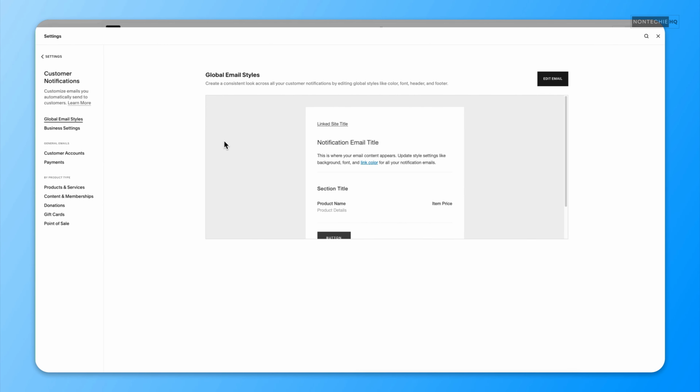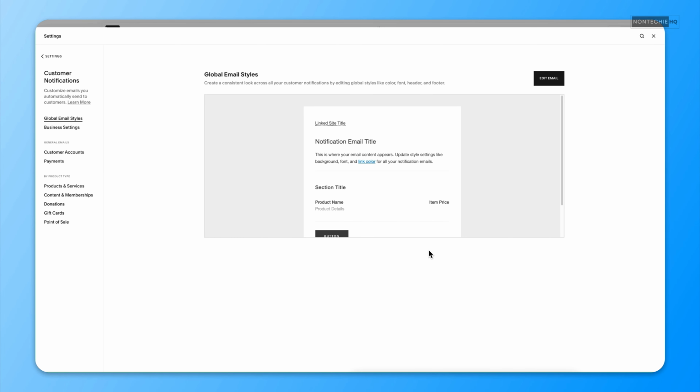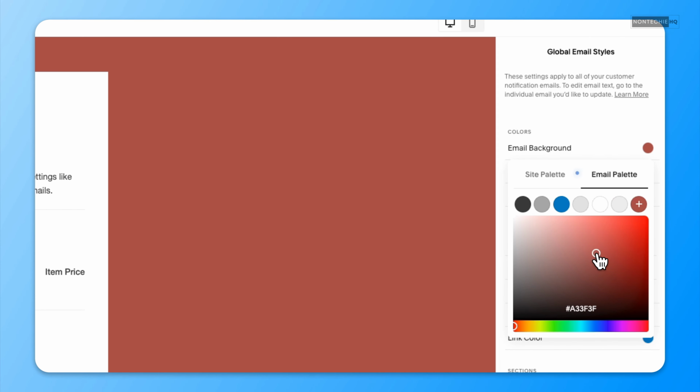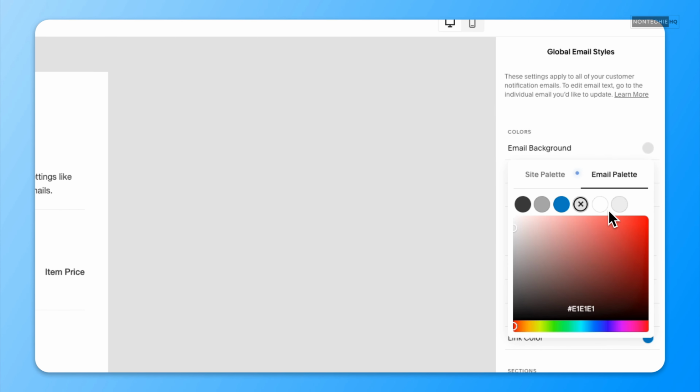This will bring up your global email styles to be able to edit the email and update the various portions of your default emails. From here, you could change the email background to a different color.